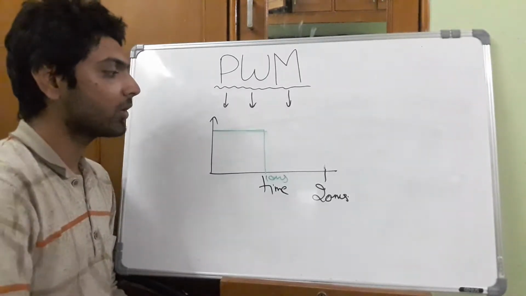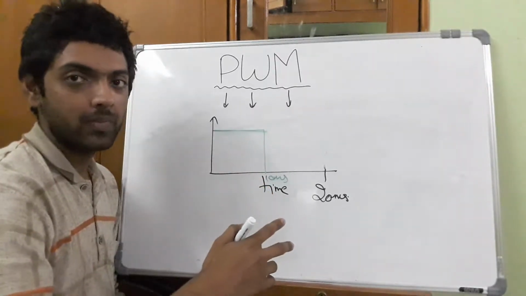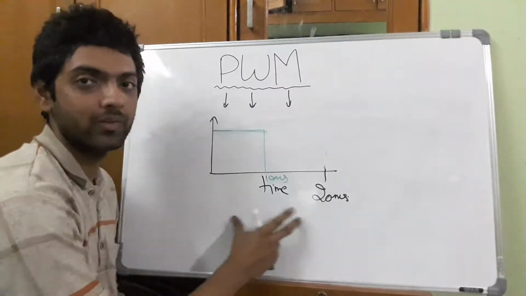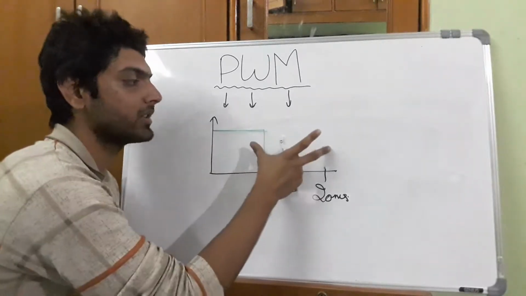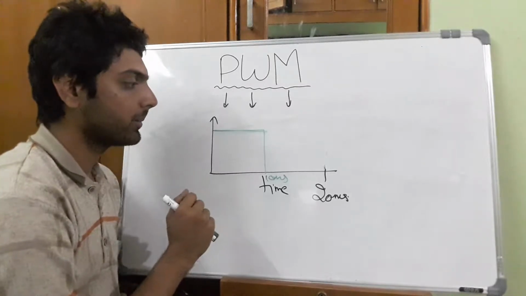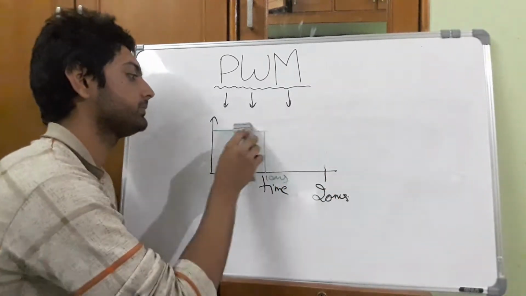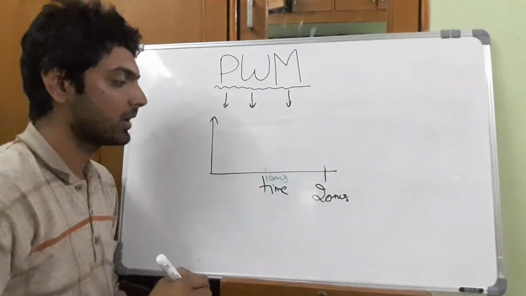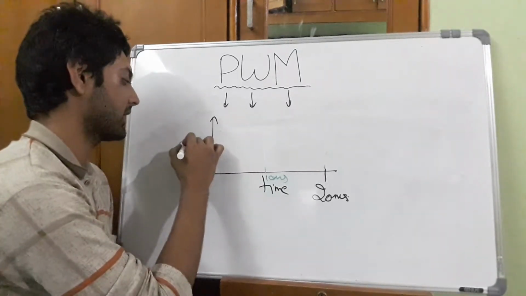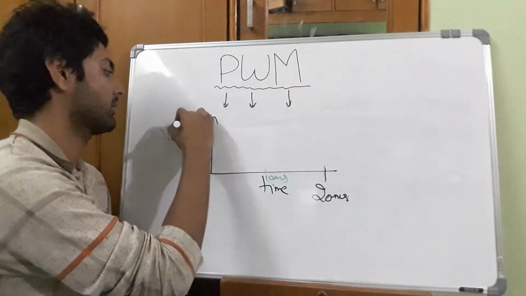Now this concept doesn't really go well with servo motors. If you have an LED, you can have 20 milliseconds of this and you can change the width of this pulse and automatically the intensity will increase or decrease. But in servo motors, the concept is a little different. And yeah, by the way, this is voltage, okay? It can be 5 volts, 8 volts, it is voltage.